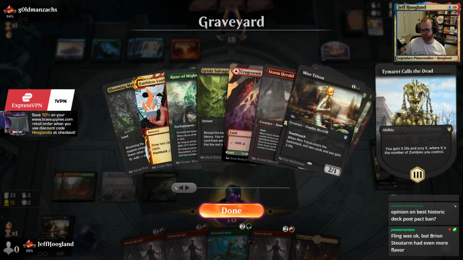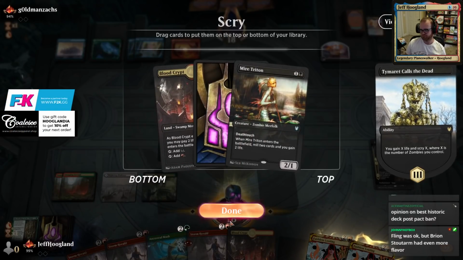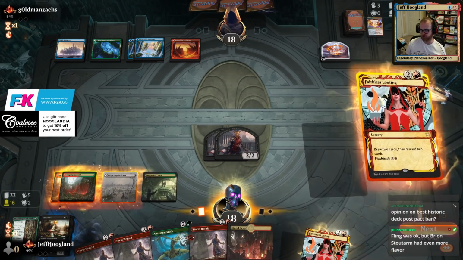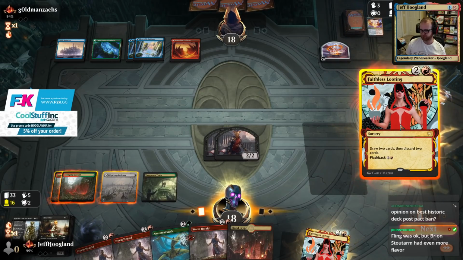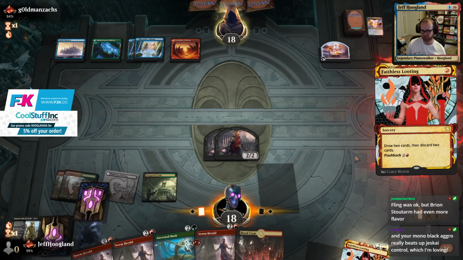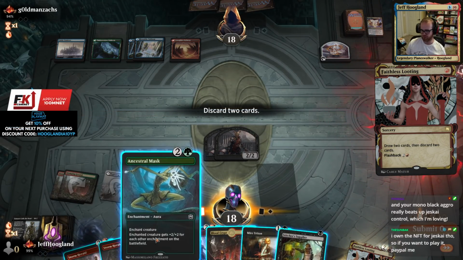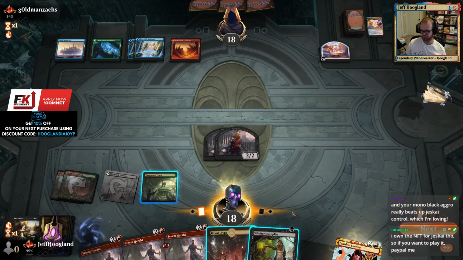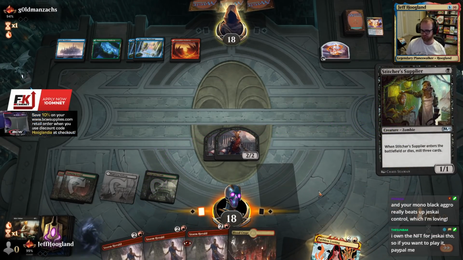So I don't think I want to go for the Storm Herald into a Magma Opus this turn. I'm gonna ditch these two. And then we'll do this.